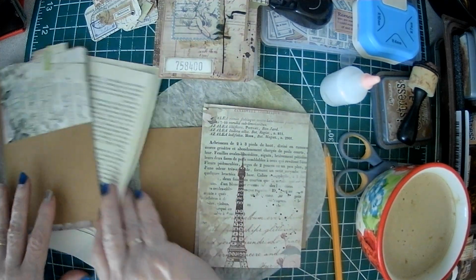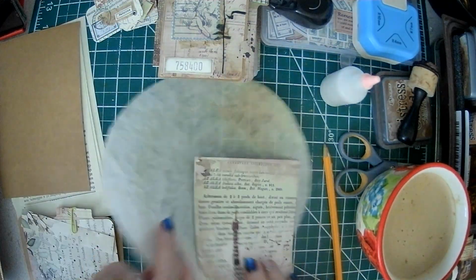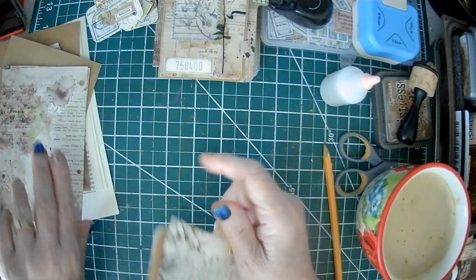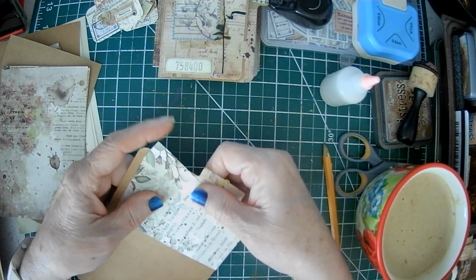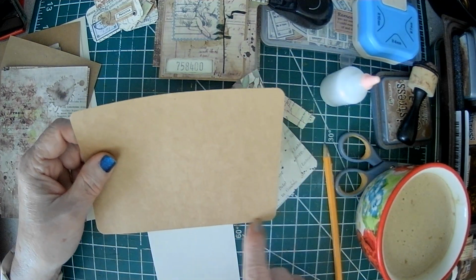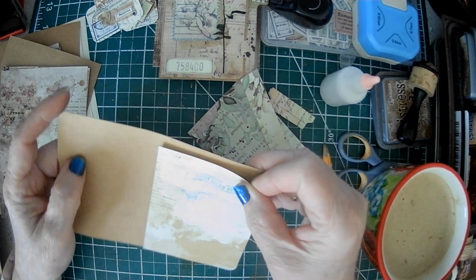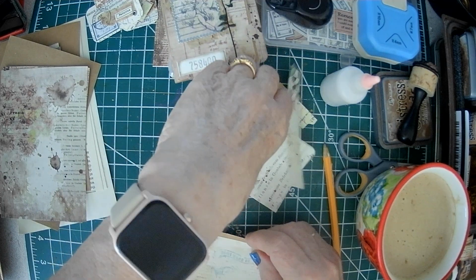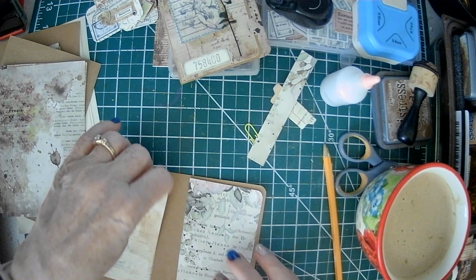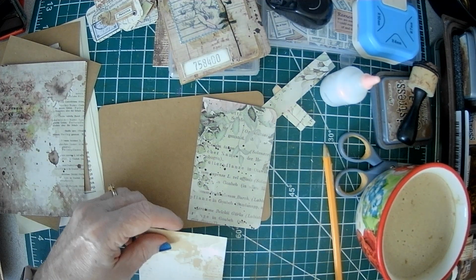So let's just take our time here so we get it right the first time. I already started pulling one together here. So, I have my background and I rounded my corners. Then I pre-cut two of my papers, okay?